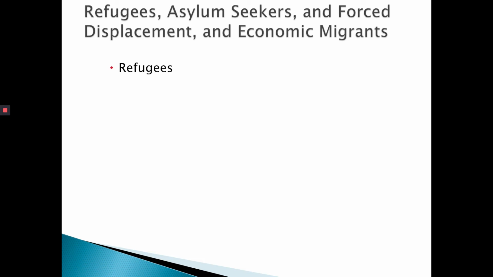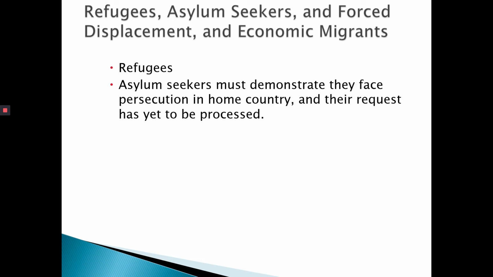So we also have what are known as individuals who are seeking asylum. Asylum seekers have to demonstrate that they're facing persecution, but they're still waiting to be granted asylum. So they haven't actually left the country that is doing the persecution. They filled out the paperwork and they're hoping that a host country will accept them. Refugees have made it across the border. Asylum seekers have not yet made it across the border. They're hoping to be granted asylum.